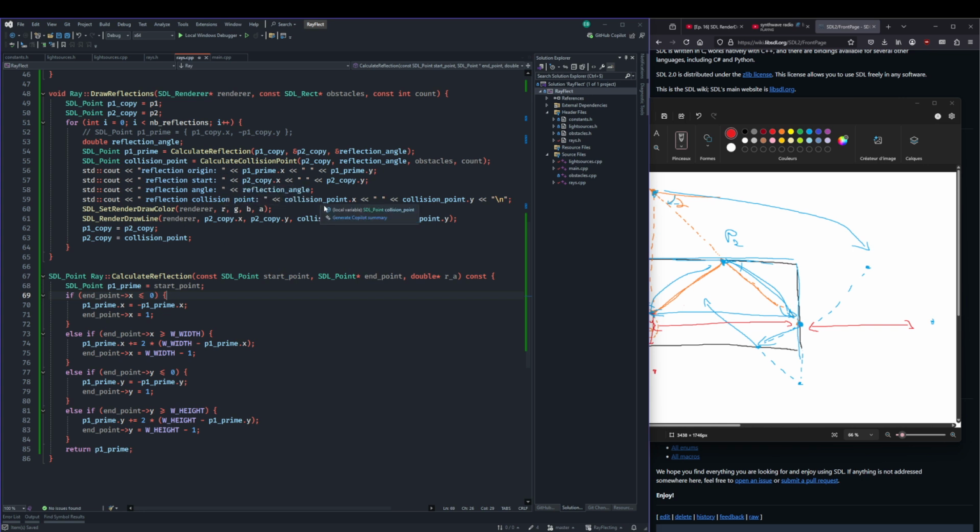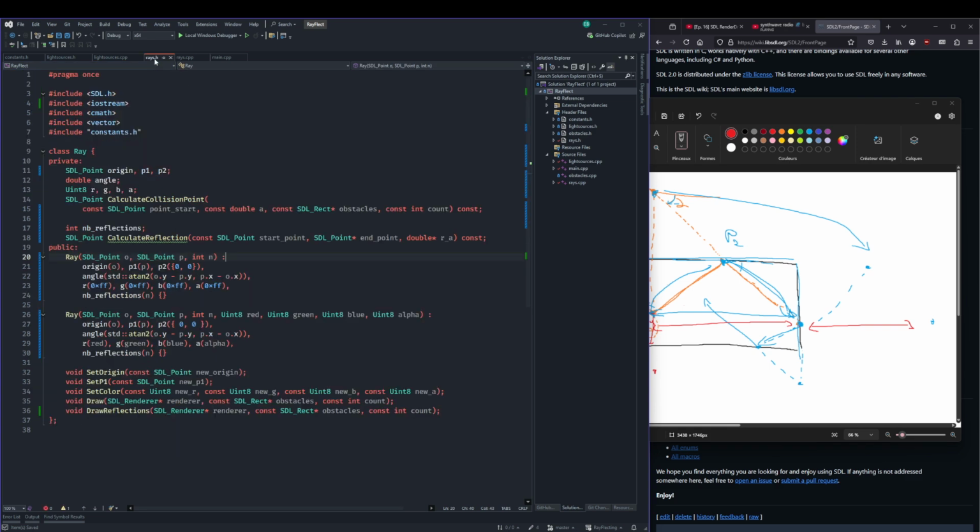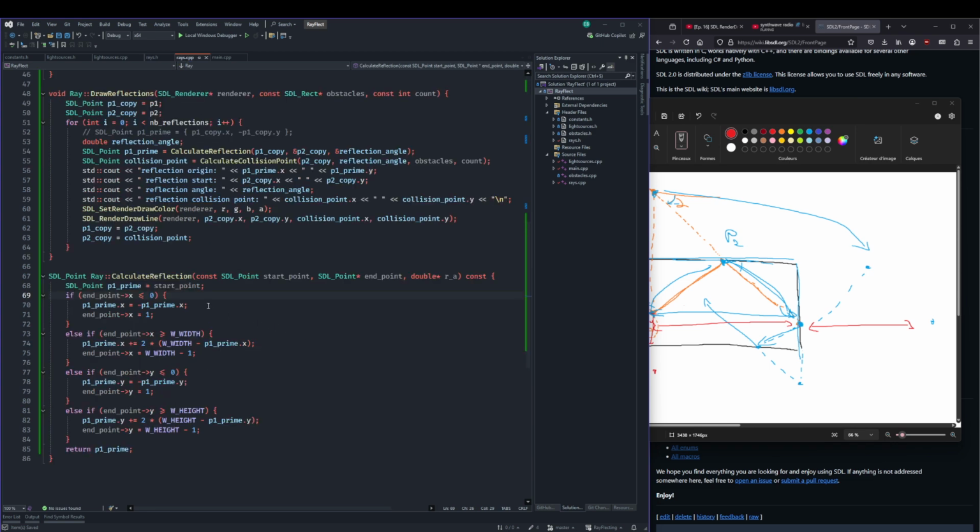Okay. So now we passed in the reflection angle, and basically, the formula is this one. This doesn't change. But let's do it here.